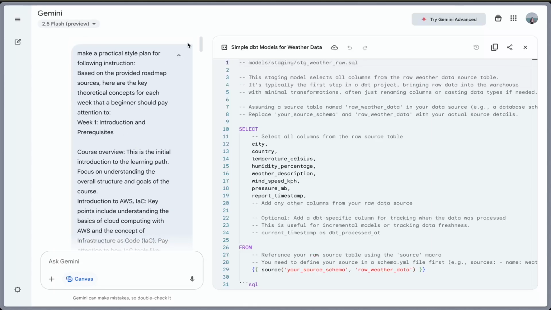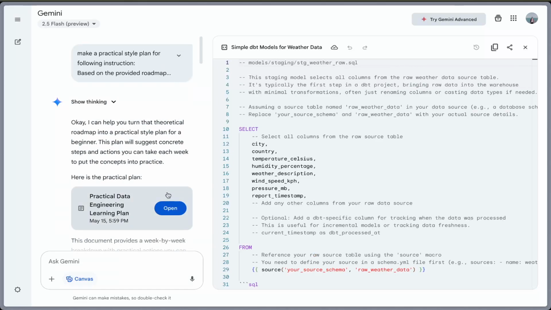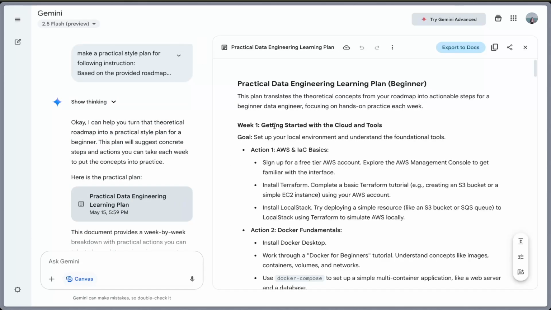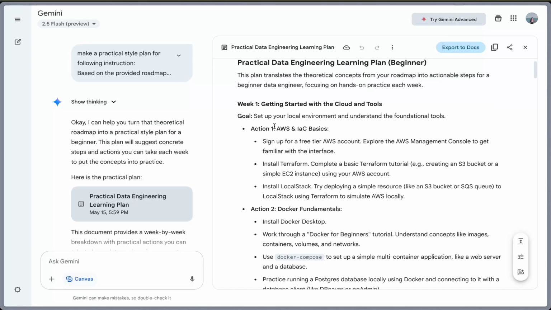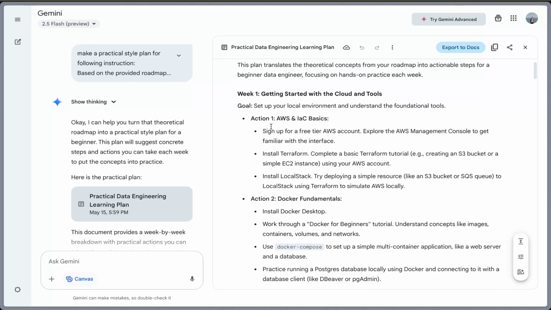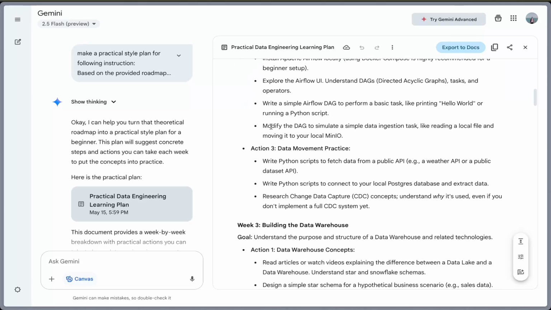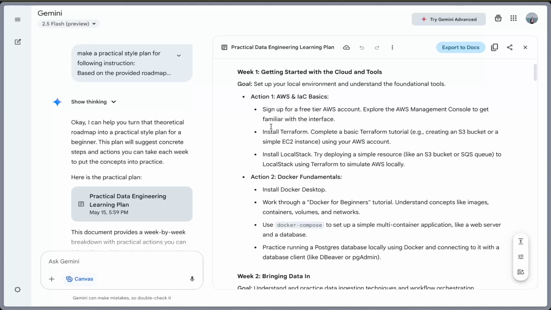This introduction I got from NotebookLM, and I just open the practical engineering learning plan. We have week 1, action number 1, what action we need to do in week 1, and week 2, 3, etc. And just follow this.